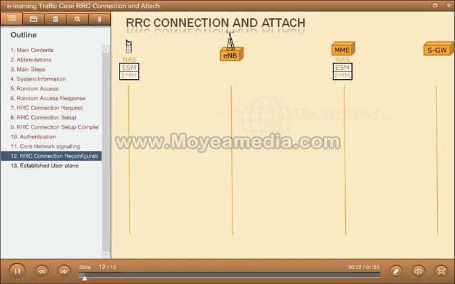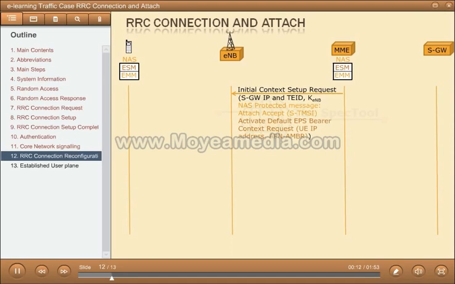Some of the information received by the MME from the rest of the core network concerns the eNode B and some the UE. The initial context setup request message is the first communication from the MME to the eNode B, so not until now is the eNode B aware of if the UE has been accepted by the core network or not.